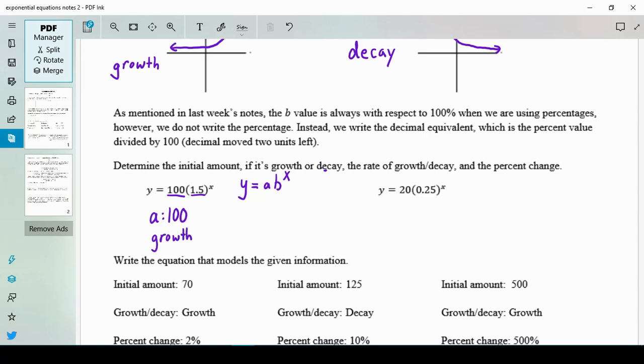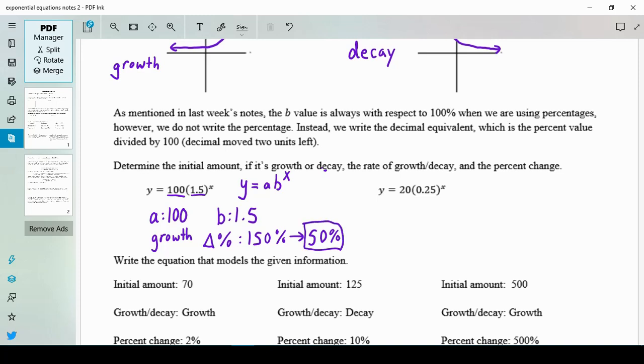Next thing you're asked to do is determine the rate of the growth or decay. Our rate is our b value. So we know our rate already, which is 1.5. And last thing you're asked to do is to determine your percent change. Remember, your percent change is how much did we add or subtract from 100%. Let me write this, the percent change, which I'll represent with delta percent. Remember, delta is a Greek letter that means change in math. So our percent change is going to start with that 1.5 that we got, and if we move our decimal 2 units to the right instead, that's going to give us 150%. So we're at 150% right now, but how much did we change from 100? This one's a pretty easy one to see. We are 50 greater than 100, so our percent change would be 50%.